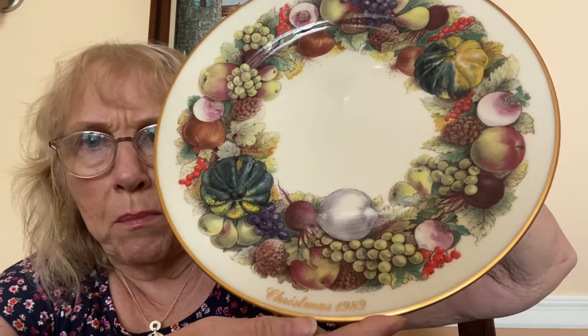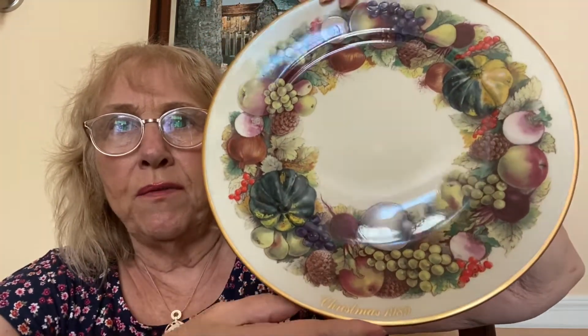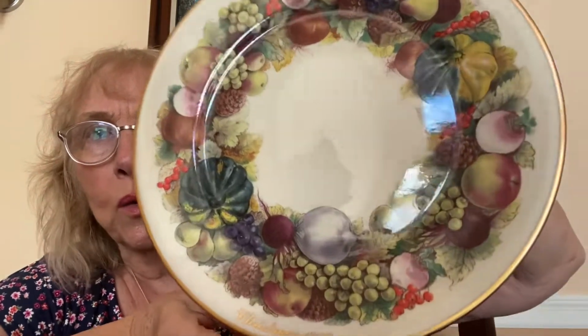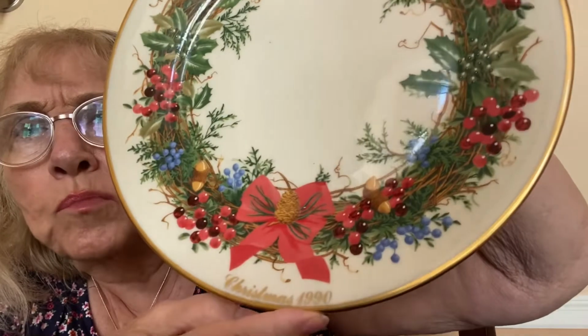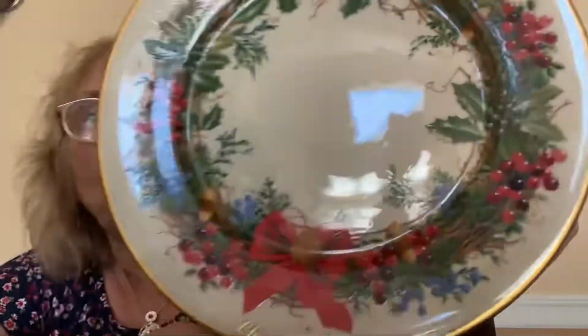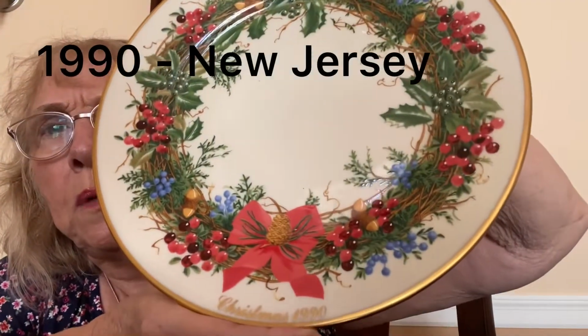By we all, I mean my mom and all her family, and me and my brother Steve. We were all born in New York. And my one son lives there. So everything kind of comes around here. And '90. This one is New Jersey, which is where a lot of my ancestors are from, as well as Pennsylvania.